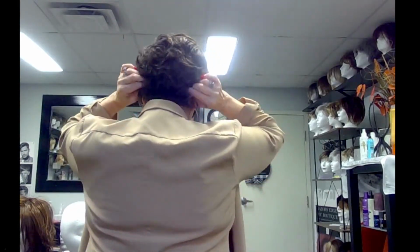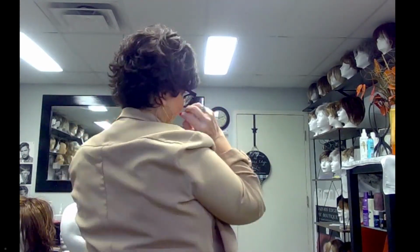See, as I'm running my fingers through, I'm just kind of taming her down. She's got a few little flips at the back. So she's a fun wig.